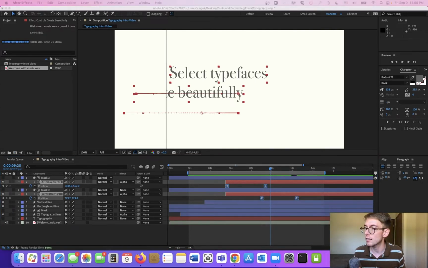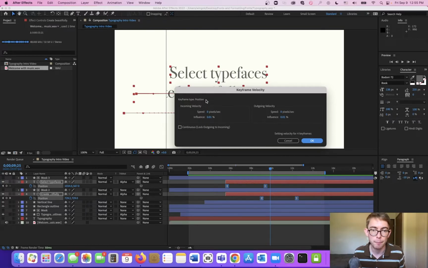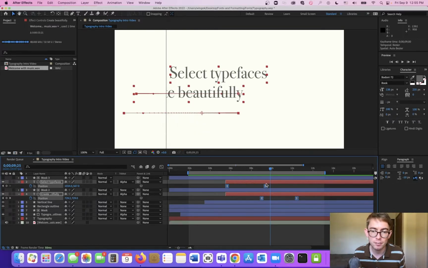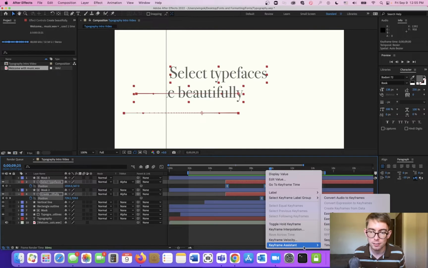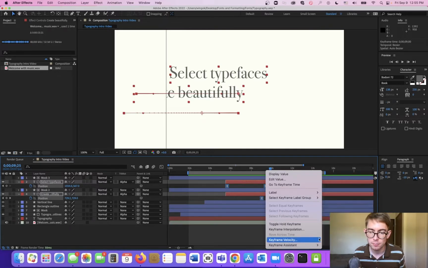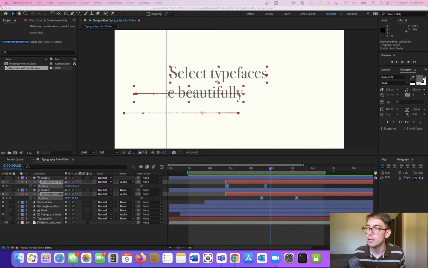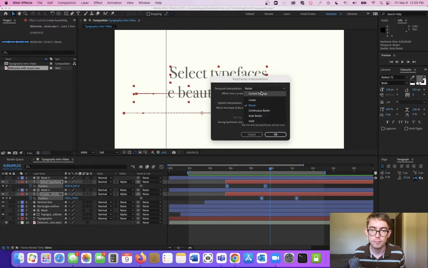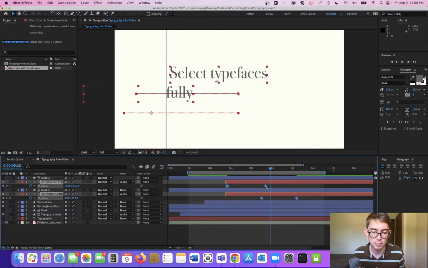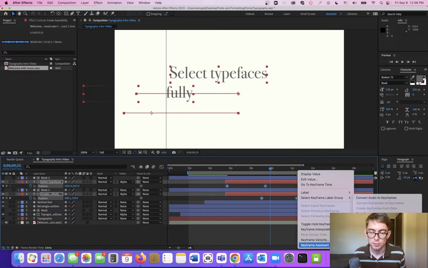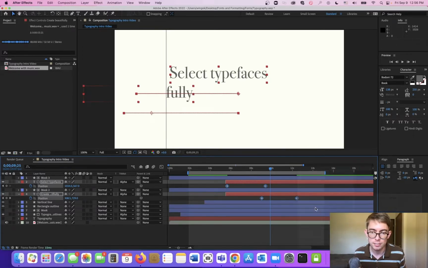Keyframe velocity. Oh, I'm just going to set these... No. Not keyframe velocity. Interpolation. What you can do is set it to linear, and they'll change back to those diamonds. Because I've just been messing around too much. I'm going to move it back to easy ease.